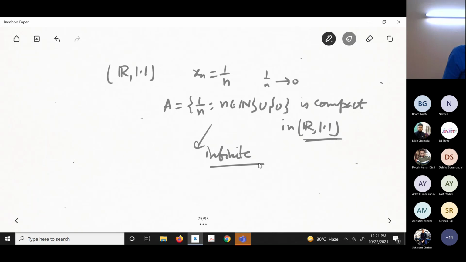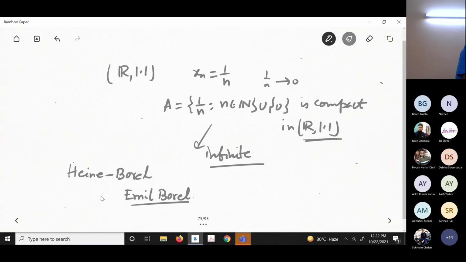Now coming back to that, here there is the Heine-Borel theorem. I won't prove it now, but I can tell you what the Heine-Borel theorem is. In mathematics there are two Borels. One Borel was a recent one, an algebraist. This Borel is Emile Borel, who was a major theorist also, the Borel of Borel-Lebesgue and all this. And this is Heinrich Heine, who gave the idea of uniform continuity. The other Borel is Armand Borel.